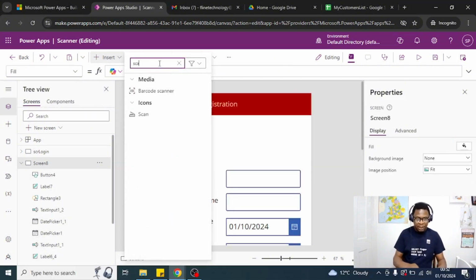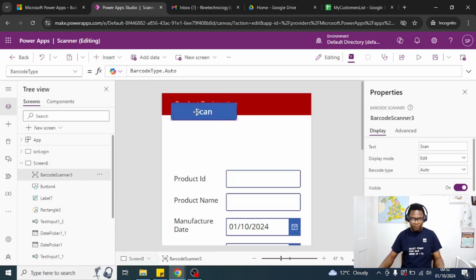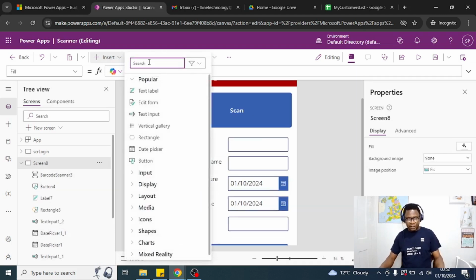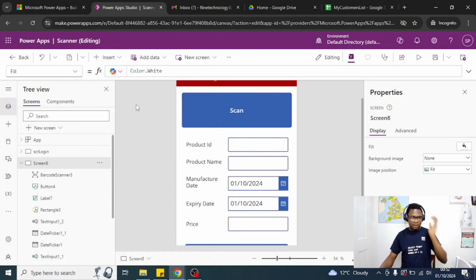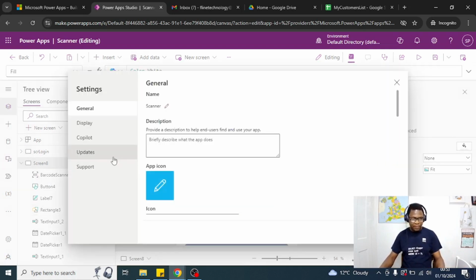let's get a scanner, barcode scanner. In case you do not find your scanner here, it's possible it's not been added, because Powerapps is always evolving.